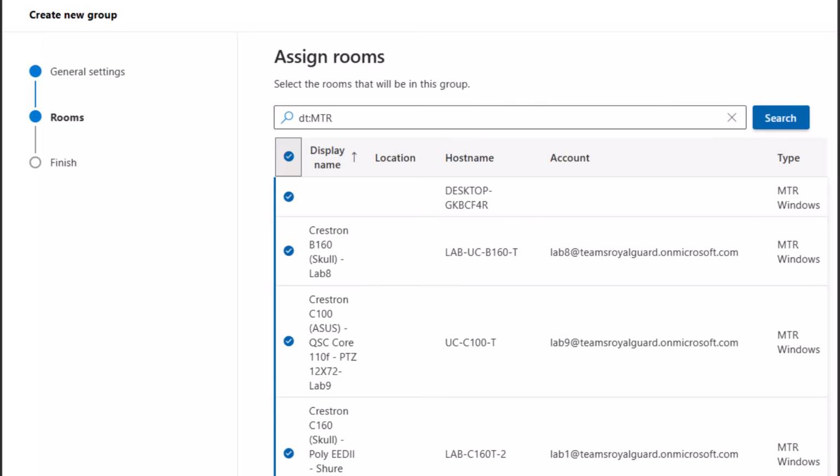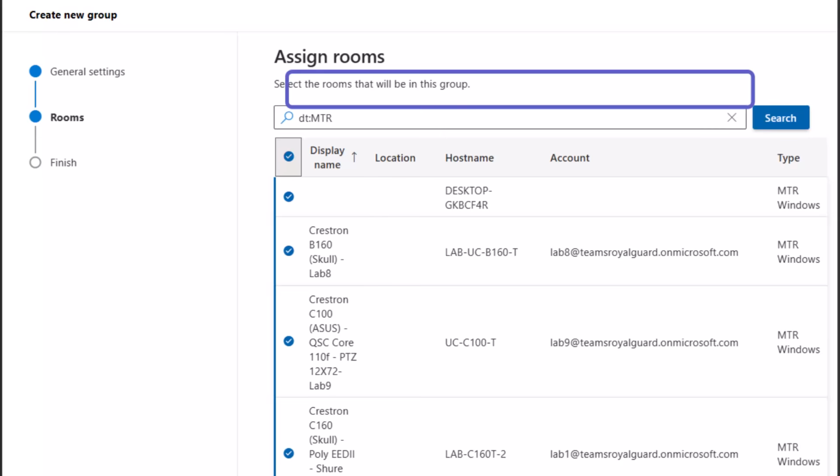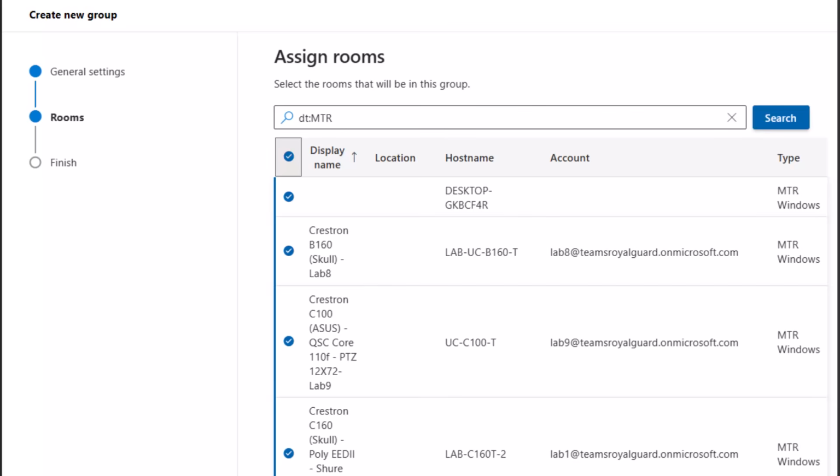Only rooms that are managed in the portal can be selected for a group. You can also use the search to locate rooms based on their Azure AD attributes, like country, state or province, city, building, device type, but only if the data exists on the room resource account. If the search isn't returning the results you are looking for, then look to your Inventory tab to review the data defined about the room.